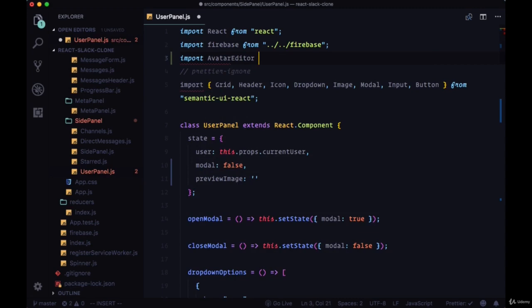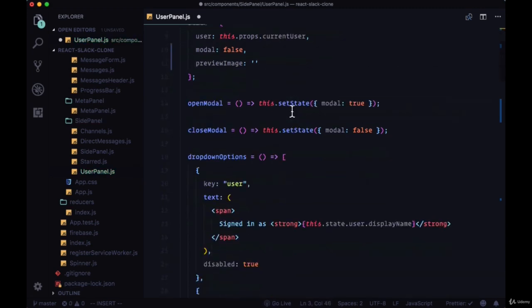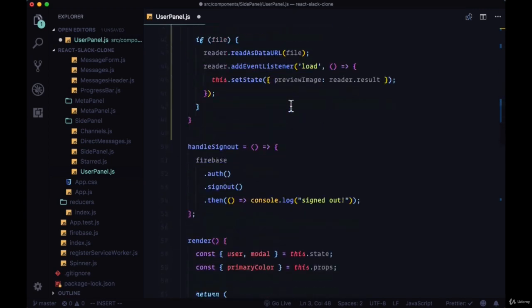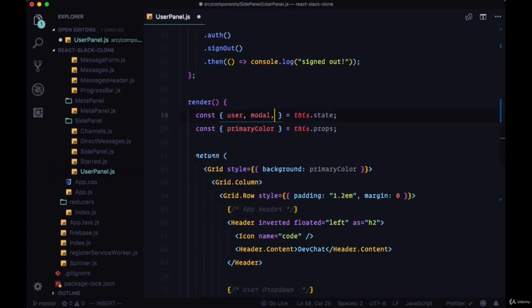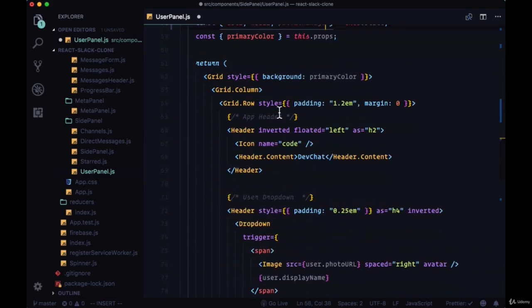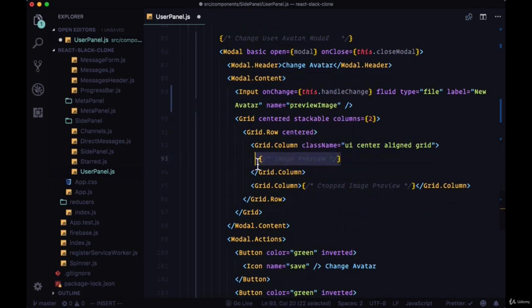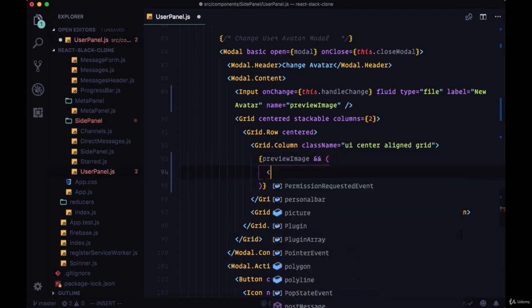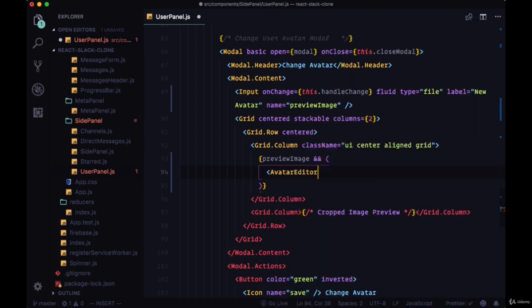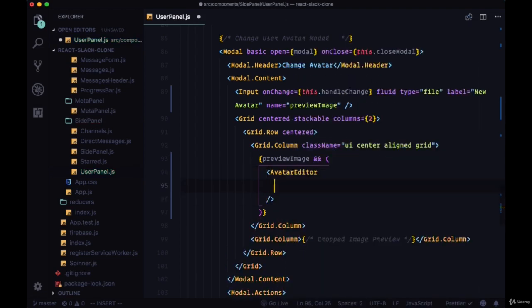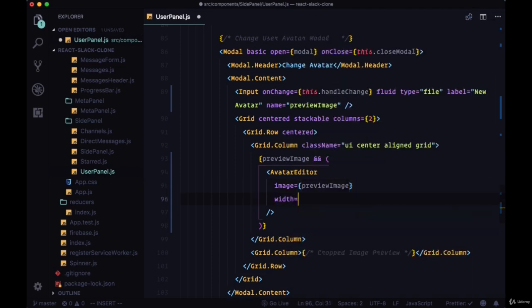and now we want to bring in a tool called AvatarEditor from react-avatar-editor, and this is what we'll use to crop the image, the preview image that we now have access to. So we'll destructure previewImage from state, and then within the first grid column, if we have a preview image we're going to show the AvatarEditor component, where it accepts an image prop which we'll set equal to previewImage.